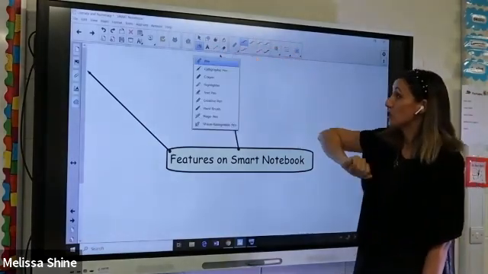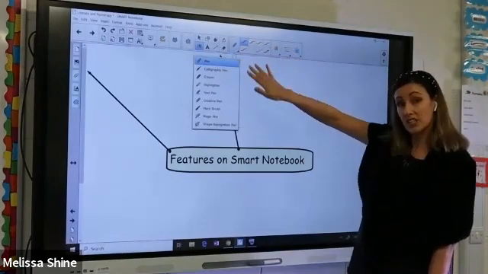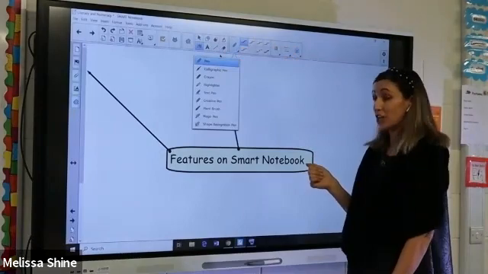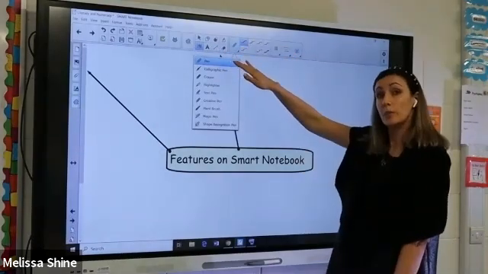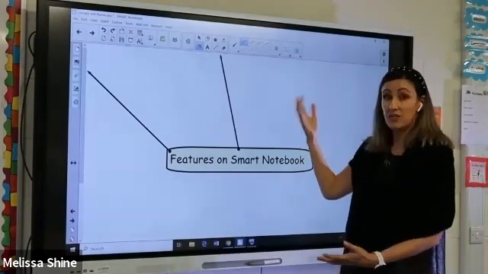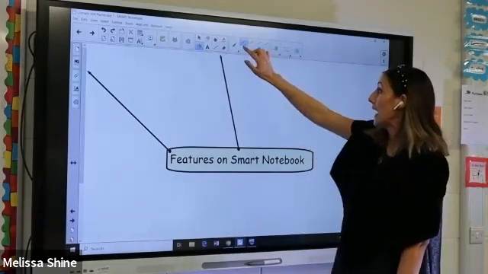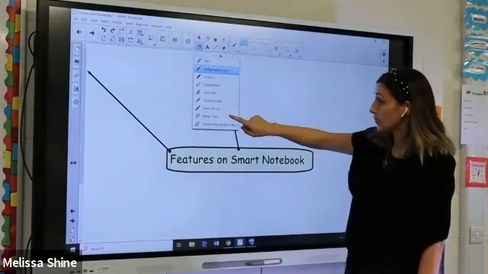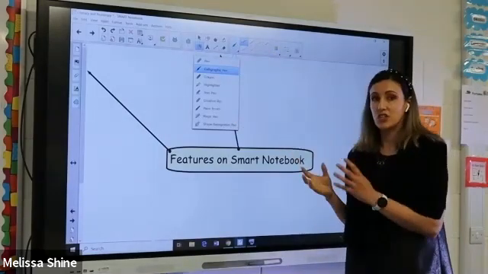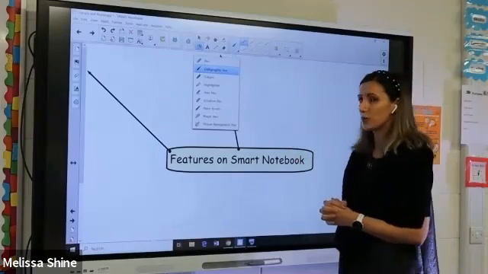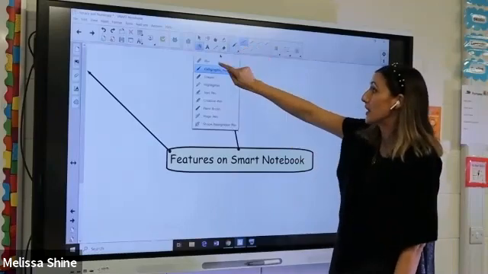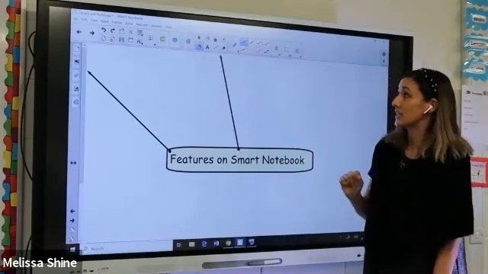Within this drop-down menu, I have a variety of different types of pen that I can use. Within my day-to-day teaching, being realistic, it's generally the normal pen I would use. Sometimes I'll jump into the calligraphy pen if it is a literacy or a writing lesson. And the magic pen is one I'm going to touch upon today, that gives you a couple of cool functions that always get the kids motivated and get their attention back. So we'll keep it on the normal pen for now.